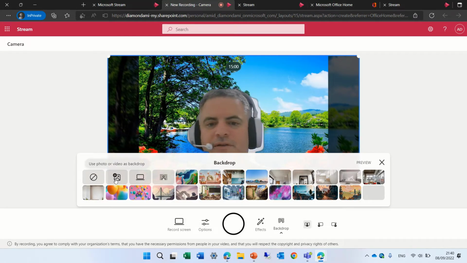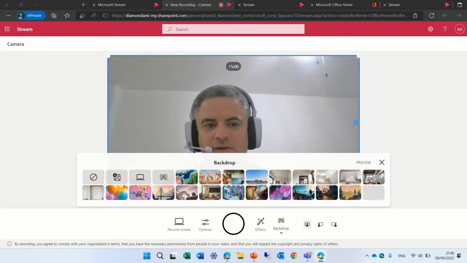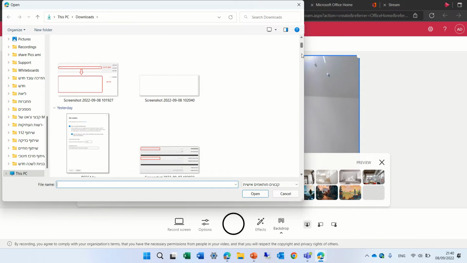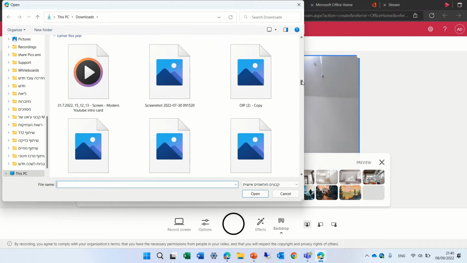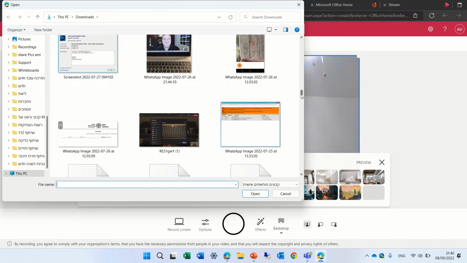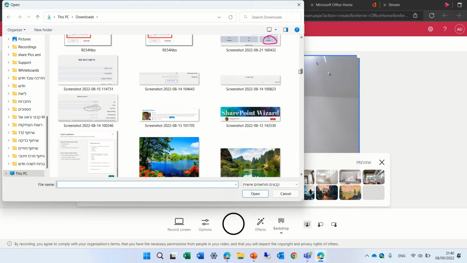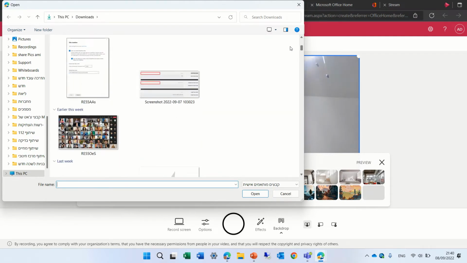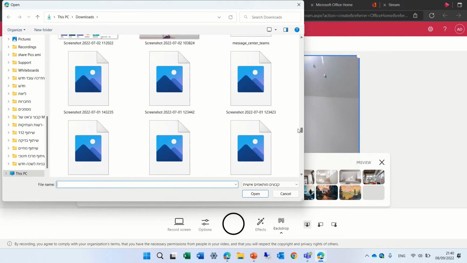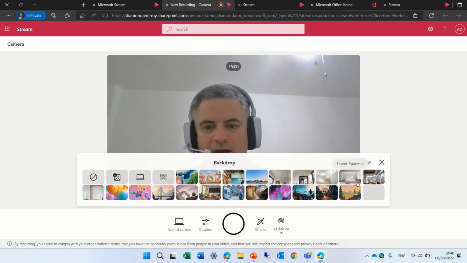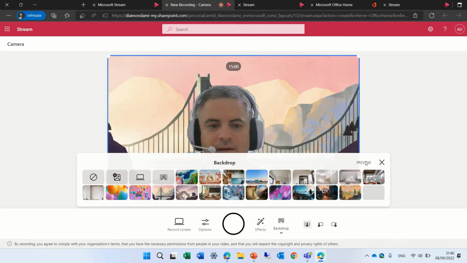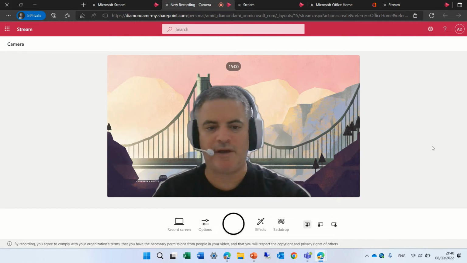Okay, so this is an image. Let's just show you that you can use a video. So I will search for my fishes, where I should have here something, but I'm sure you believe me. So we will find it very soon. Okay, so until now we saw all of these, and the one I choose is this bridge. And okay, so now what else can we see?